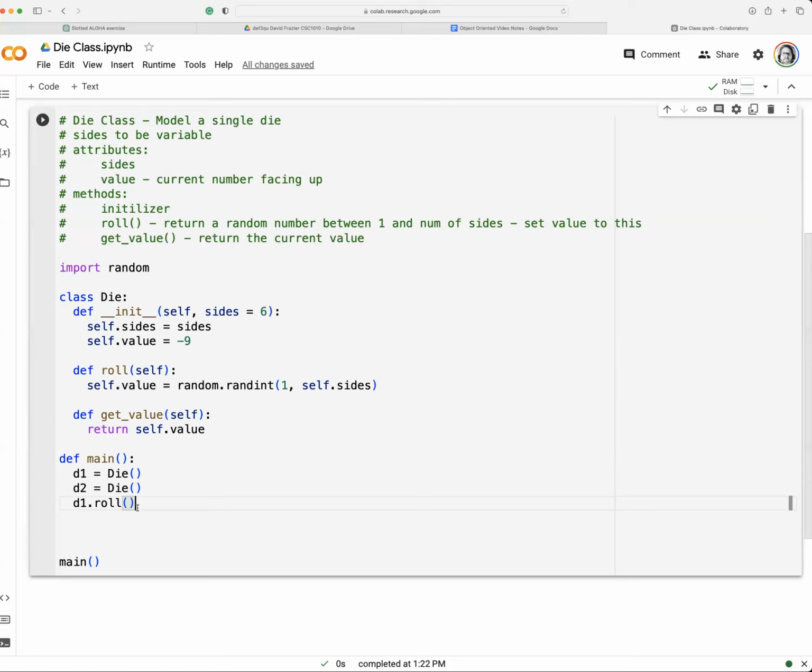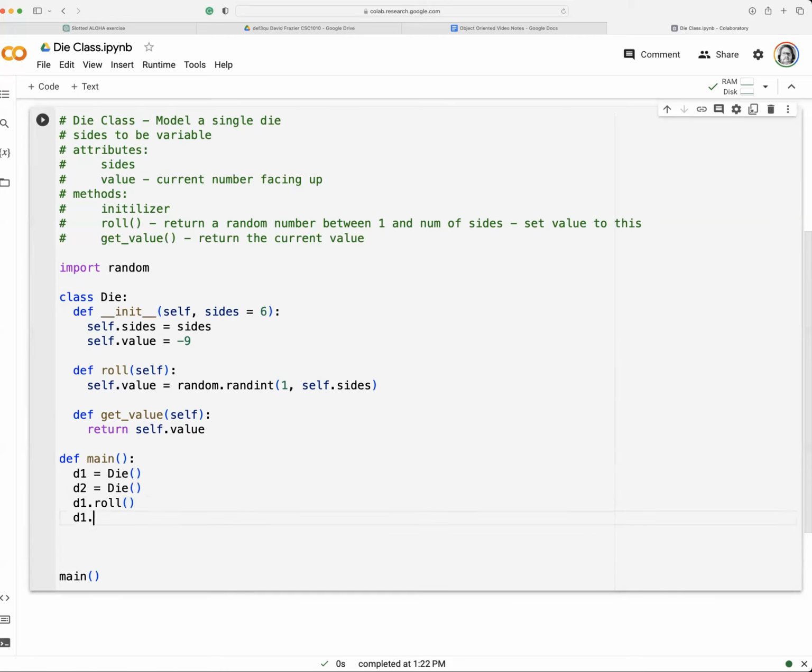Okay. I can then do a d1 dot get value. Okay. And that is just going to return that value. So I'm going to either need to print that or set it as a variable, which is probably not a good idea. So let's go ahead and print.